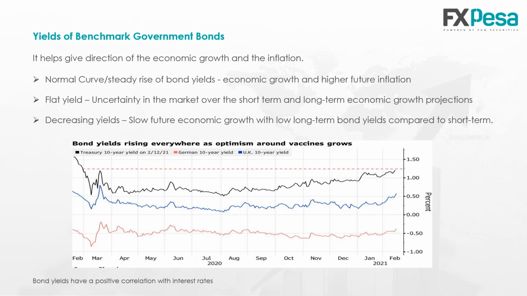That's if we are in a healthy environment, right? But now, when you have decreasing yields, like you can see in the months of February in 2020, that's when the pandemic was really hitting hard on all these economies globally, and you can see the yields were dropping and dropping, plummeting, showing slow future economic growth. And now the short-term bonds are having higher yields than the long-term bonds. That's a representation of a bleak future. And of course, that's when it shows it's time to get to risk off.